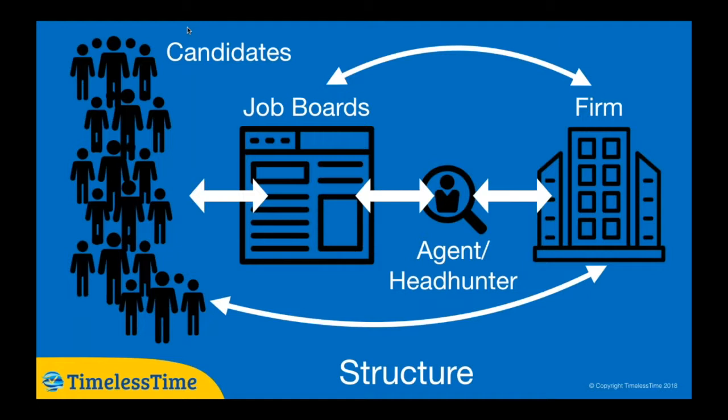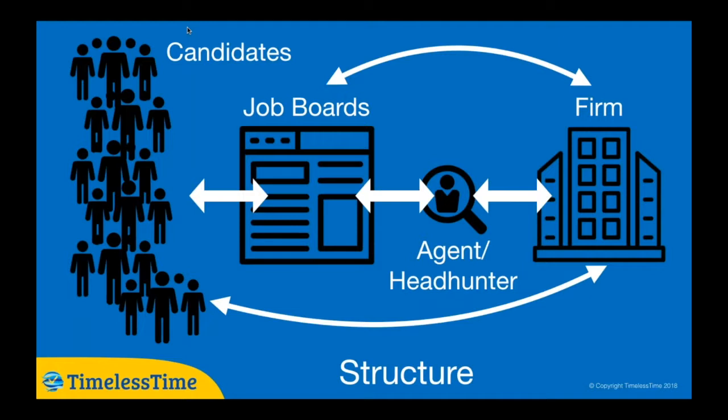And of course, the firm can short circuit this. The firm can do without the agent and the headhunter and the jobs boards by simply going into targeted schools, universities, and the likes, and build a position, build an attitude, to build a persona in the mind of the would-be candidates, such that the firm is seen as a good employer. And of course, that's kind of what the MOD do, the Army and the likes do, although they do advertise, of course, but they have a very good persona, and they advertise direct in order to get people. So that's the general structure.